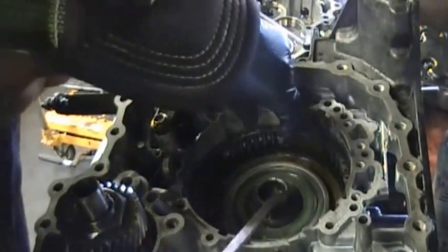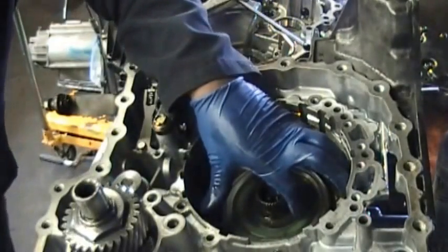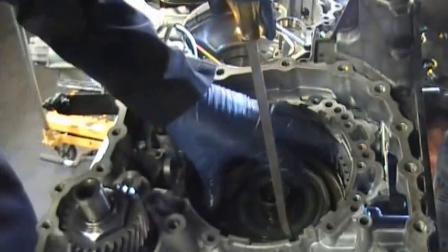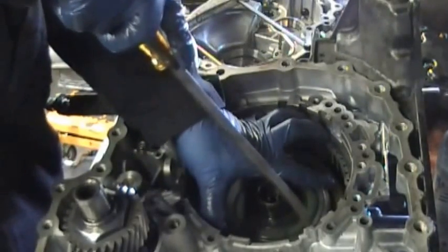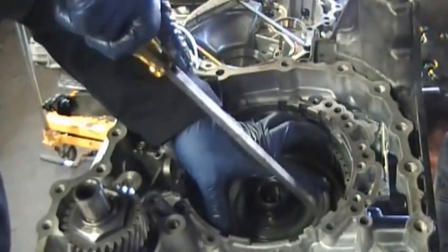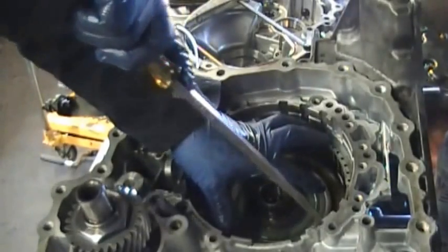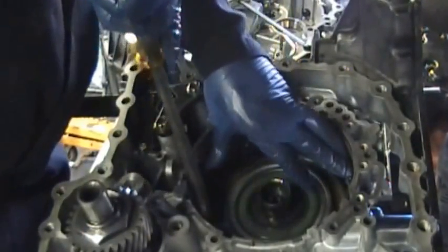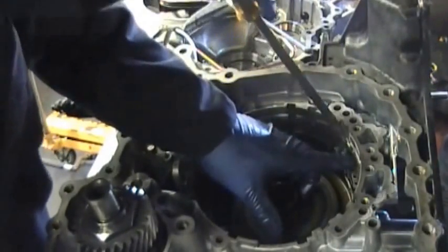Okay, now this was a repair on this transmission only, which is why I didn't break down the clutches and the drums and things, because that's not what the problem was. The problem with this transmission was the pulleys that you see, and this one had 155,000 miles on it. So the CVTs can last. If they're lasting 155,000 miles, I don't see where the manufacturers are going to change from making them, because a lot of the manufacturers have reduced their car warranties down to 35,000 or 40,000 miles anyway. So if you go past their warranty, it's out of their hands. This is the way they feel.